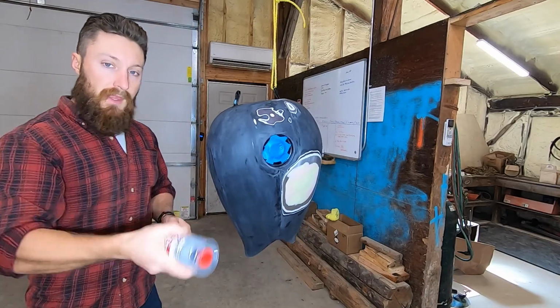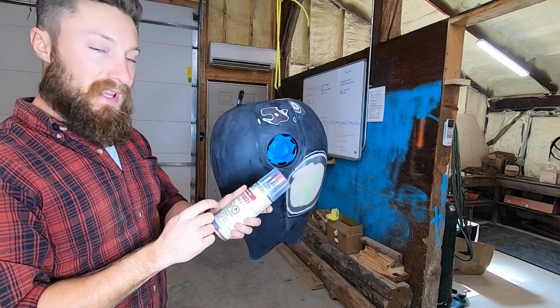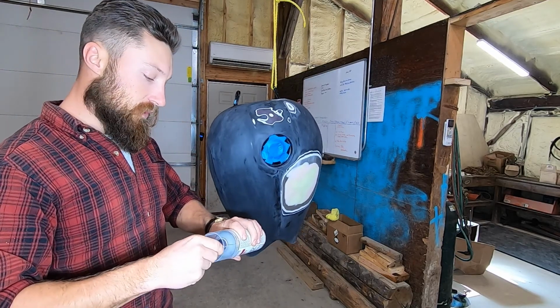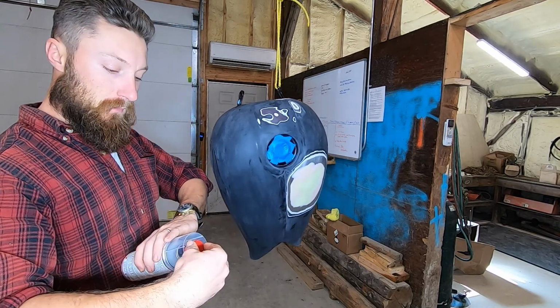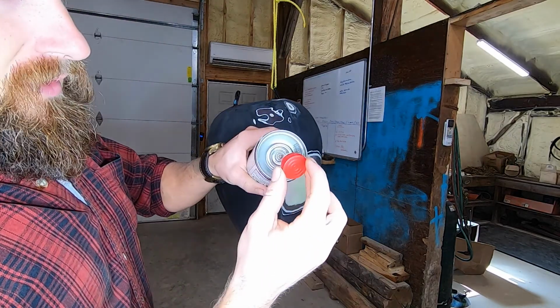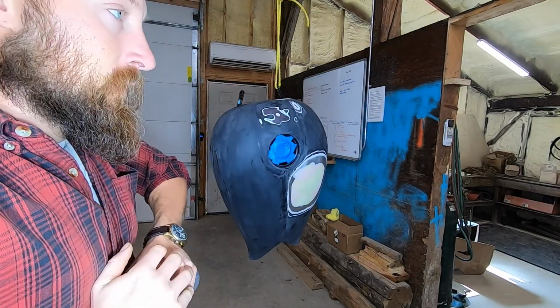All right. So with the 2K systems, it has a bladder inside with a hardener. I've shaken this for 2 minutes without the hardener. Then you take the cap, pop the side of the cap, take this little piece, put it right in there, and then you press it.